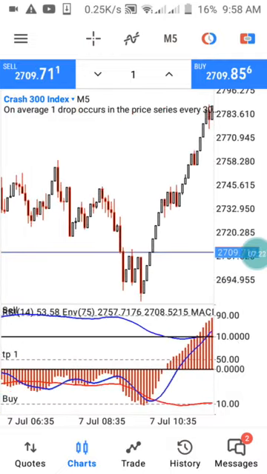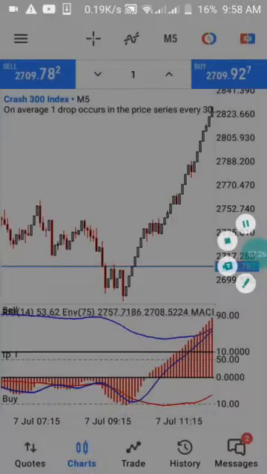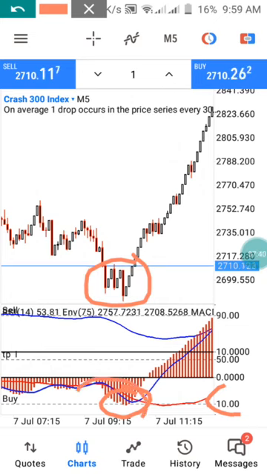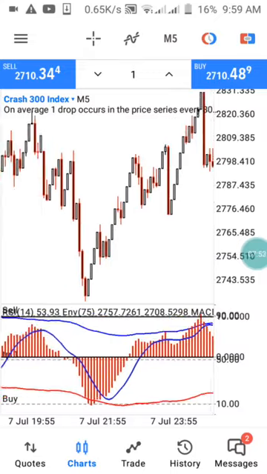You see what happened also here? Same thing happened here. You see exactly what I told you guys. You see what happened here? It's going to move below it and reach our 10 level, and give us our confirmation here. And you see that our MACD signal reached below. You see it moved below the red line, which is the envelope. You see what happened? You get your confirmation, you take just 3 to 4 candlesticks, then you are out of the market. So guys, that's exactly what you need to do in this particular strategy.